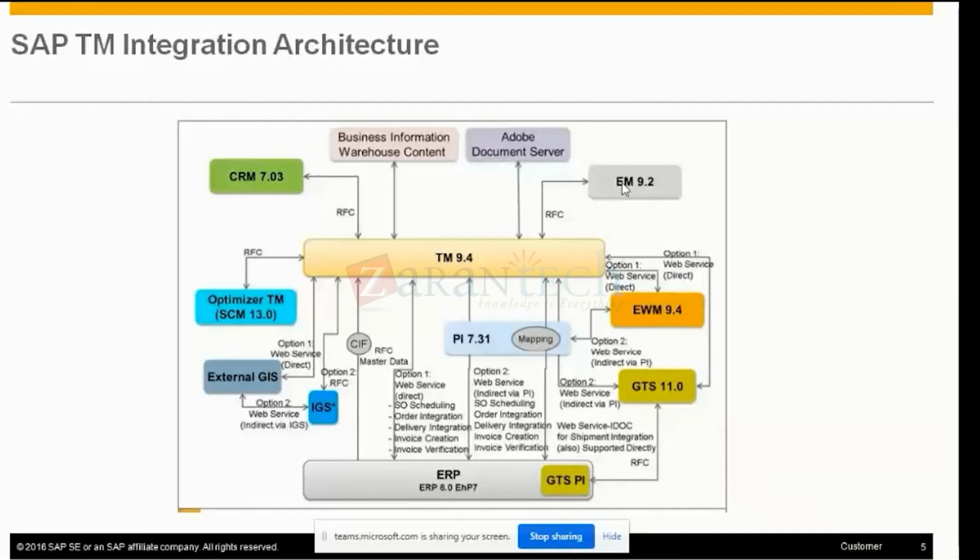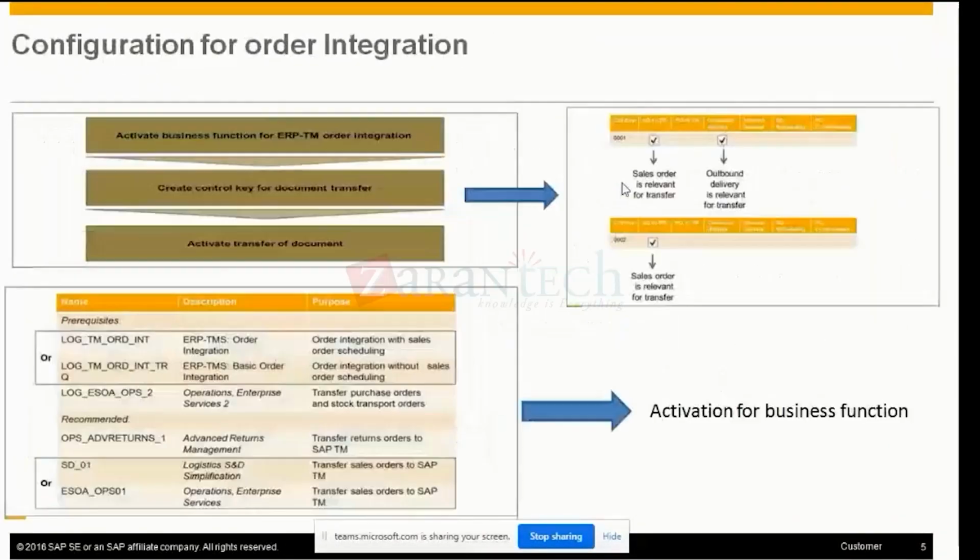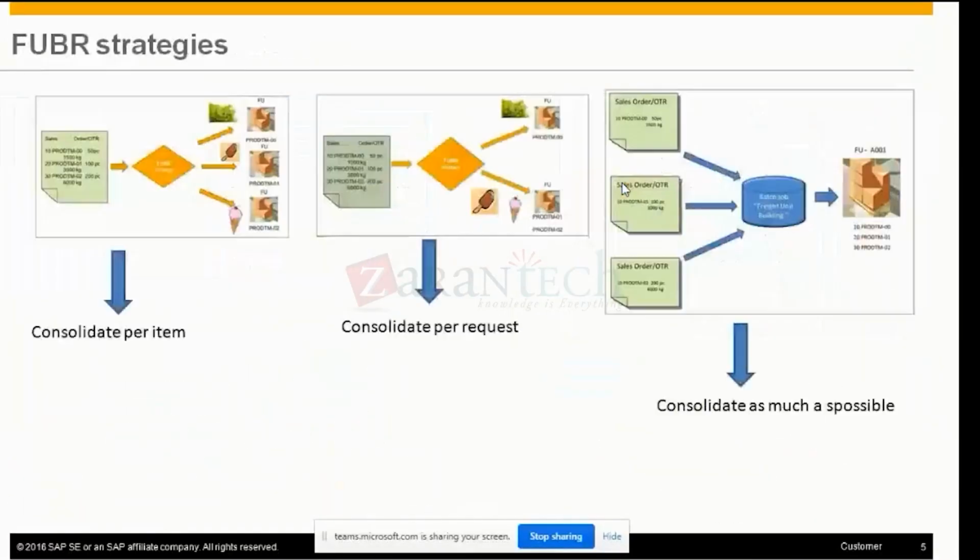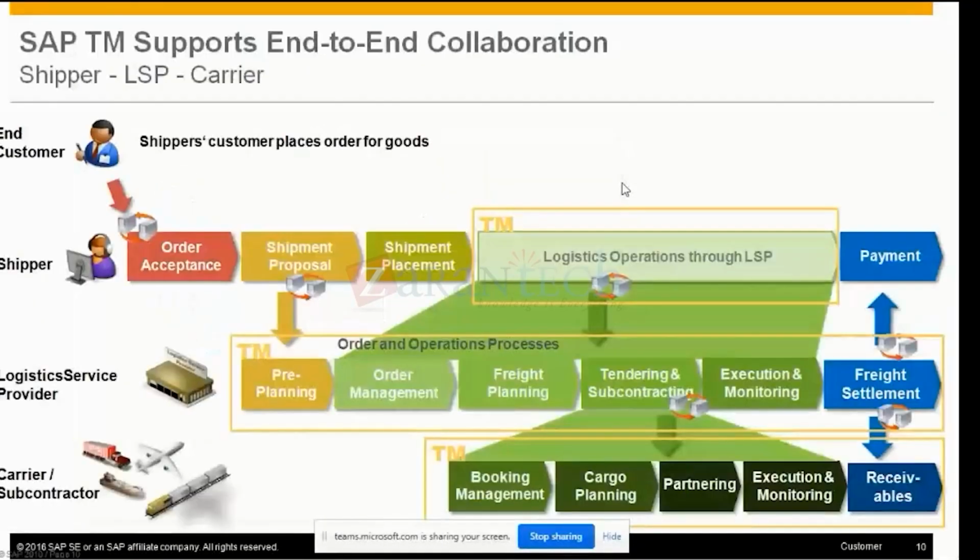Yes, yeah. Okay. So when I come into the integration architecture, the first integration we'll talk about is event management. Event management is the tracking and tracing module. In any transportation management process, in fact, later on, I have some structure of flows on event management. So let me show you.